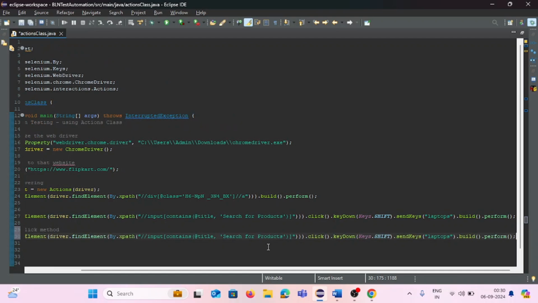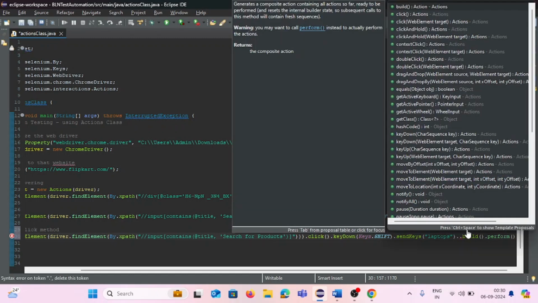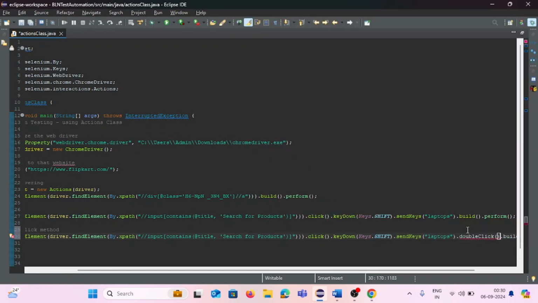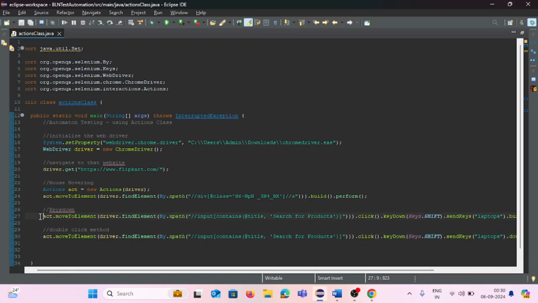So I just want to double click right after entering the text. So here after sendKeys, you can use .doubleClick and save it. Let me comment the above step and I am executing this test case.